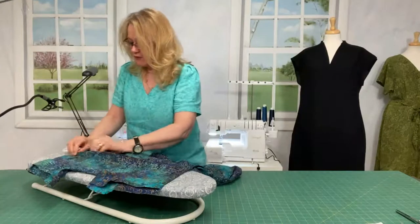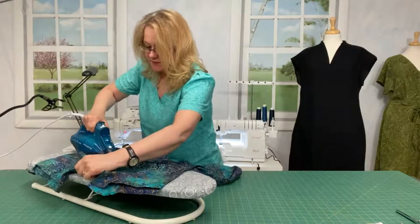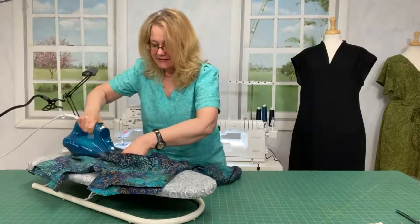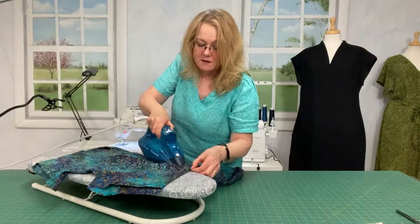It's time to press. So I am going to press the seam that we just created on the back yoke up a little bit, just kind of get that a little bit flat, and I'm going to bypass these gathers and just do both sides. There we go.